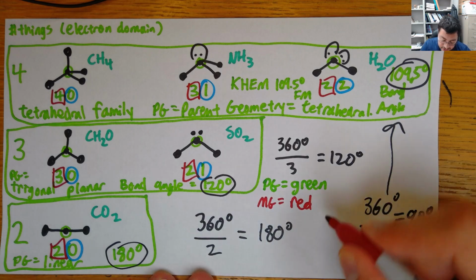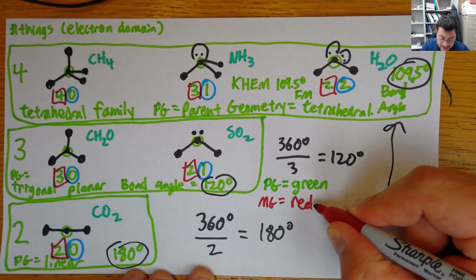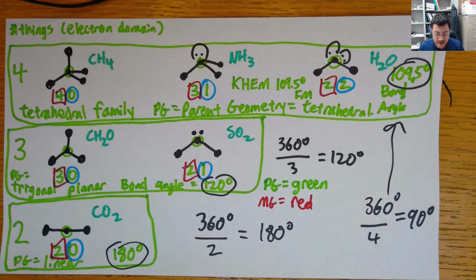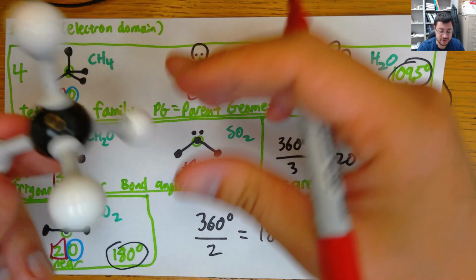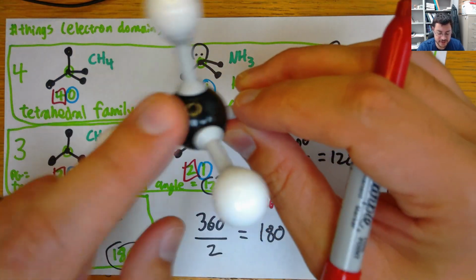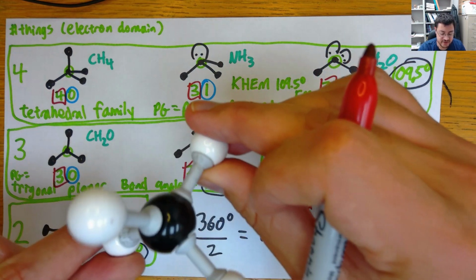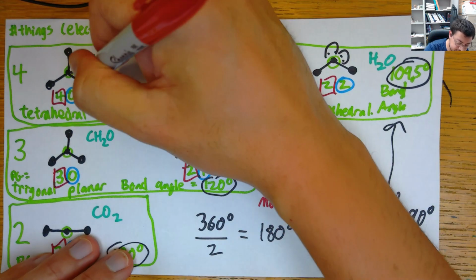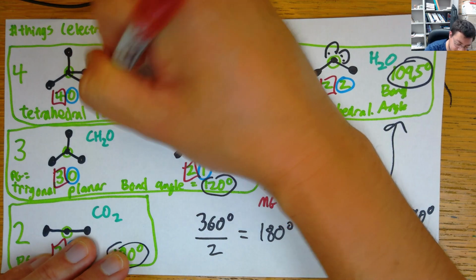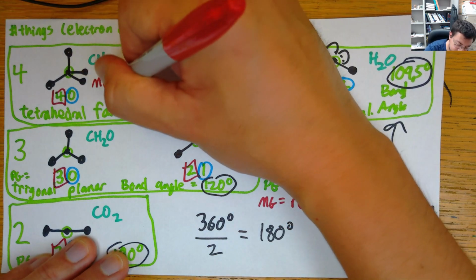What on earth is a molecular geometry? A molecular geometry is when you think of what a molecule looks like if you made all the lone pairs invisible. I didn't take away the lone pairs. They are still there. I just made them invisible. And then we get this idea of molecular geometry. So if we look at the first molecule, CH4 methane, there are no lone pairs on the central atom, so it still looks like a tetrahedron. So therefore, its molecular geometry name is tetrahedral as well.